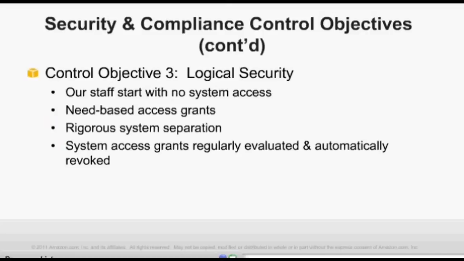With that very rigorous separation of duties, we make sure that things like our EC2 administrators have no access into the S3 environment or any other environment. So they only can do what they need to do and no more. And the system makes sure that those sensitive roles get regularly reevaluated. The manager must reassert and confirm every 90 days that they are still in that role and still have that need.